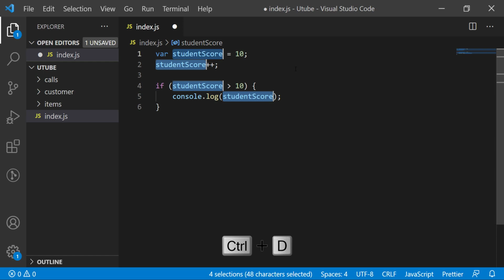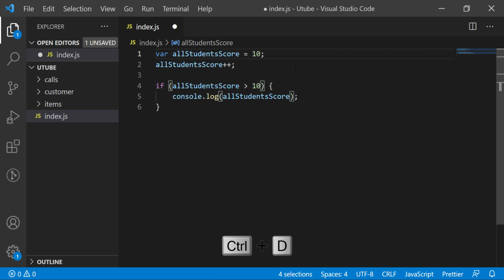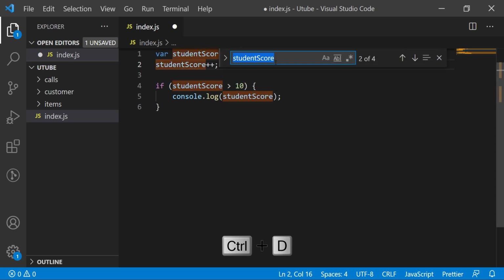So what can you do? When you replace the text, let's call it all student score, it will be replaced in all of them. I think this way is much faster than pasting one by one, or opening the search and replacing.